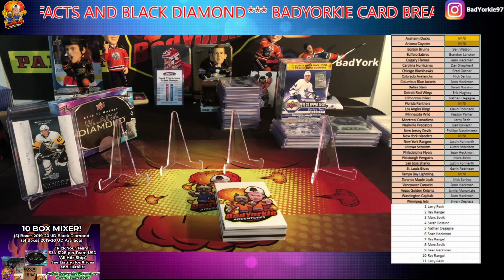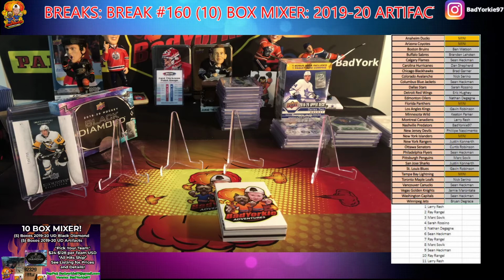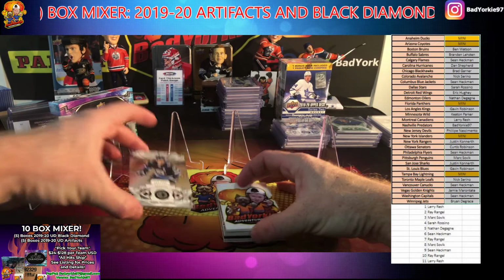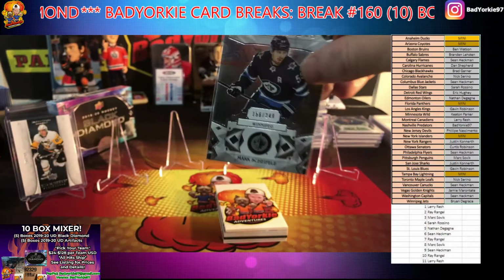Ooh, goodness. Yeah, got to pace around a little bit. Sit down. We got maybe three cards to get through before we get to that black border down there. Oh, yeah, here we go. First card, fourth box. How about a Mark Scheifele, 156 out of 249. Ryan DeGrace. Mark Scheifele. There you go. A little base card numbered to 249 going to Ryan DeGrace for the Jets.